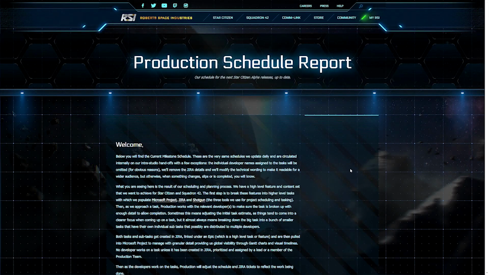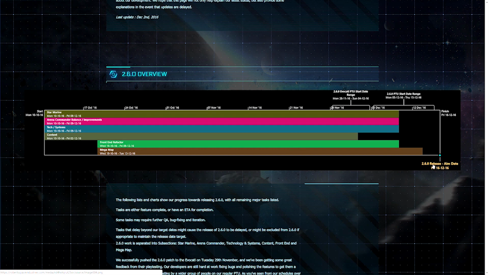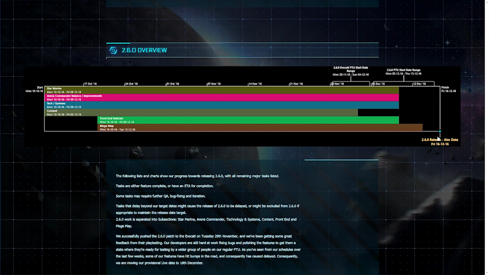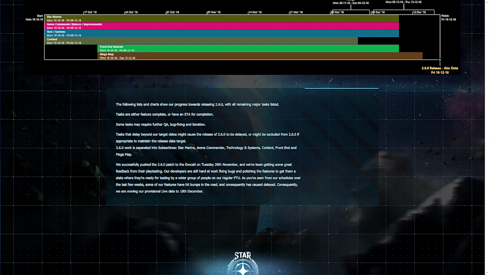Let's jump straight in with the state of the game. 2.6 is currently with the Evocati, as is Spectrum, the new communication platform, at least in its first iteration anyway, and this does seem to be taking an extra few days. 2.6 is now aimed for a wider PTU test between the 5th and 15th of December, with a live release now aimed at the 16th. This is pushed back basically 8 days from our previous date for a live release.